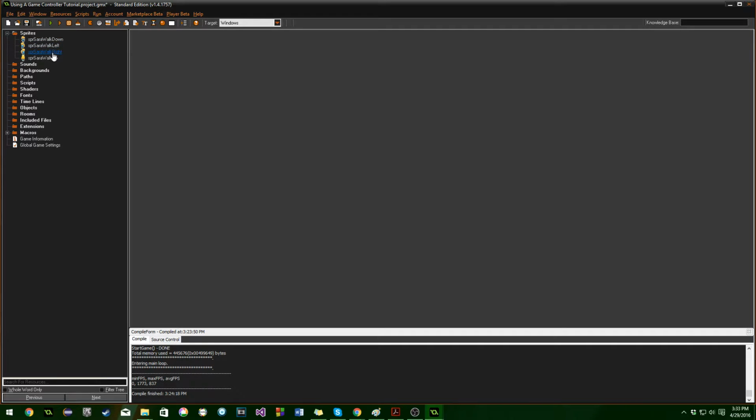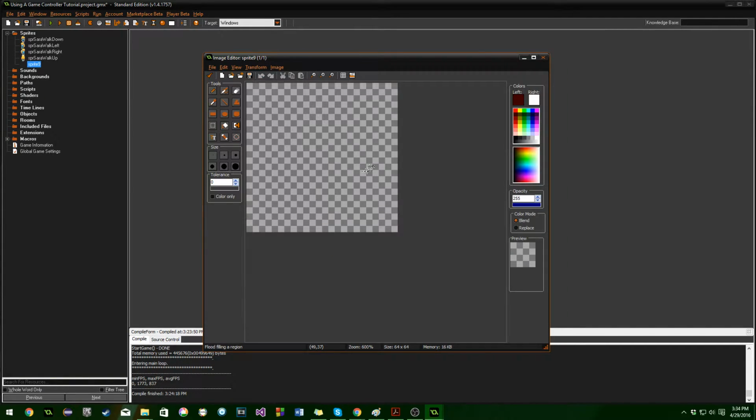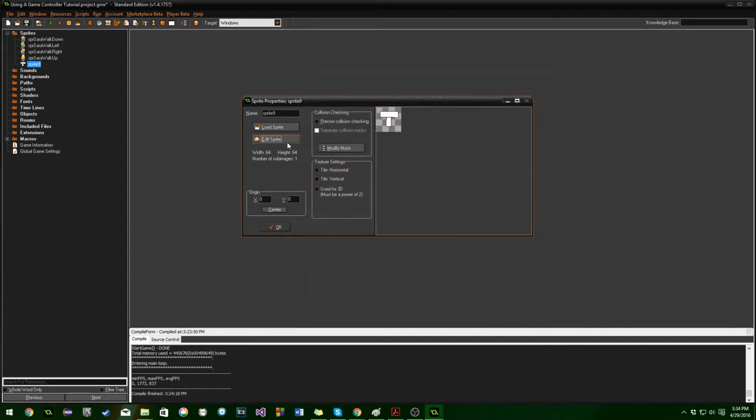So once you have your sprite set up, we're going to create one more, and it's just going to be a sign. I am not an artist, so we're going to go with a very simple sprite, something that just shows that you can interact with it. So we're going to draw something that looks kind of like a sign. And then we're going to fill it in, and it's going to be beautiful. We're going to name this spr_sign. We're going to center it.